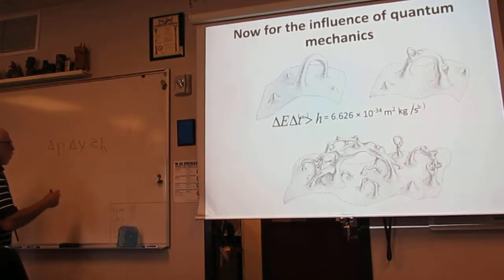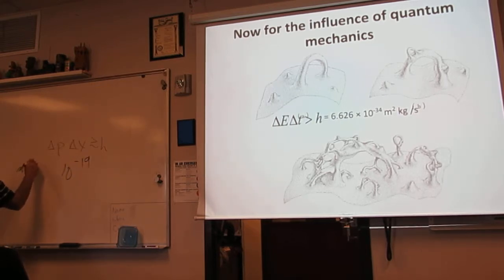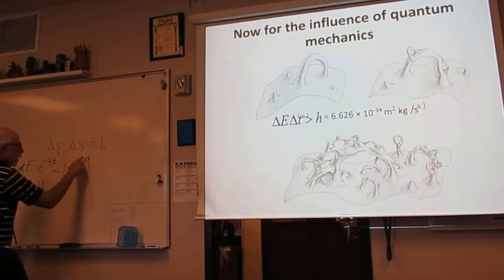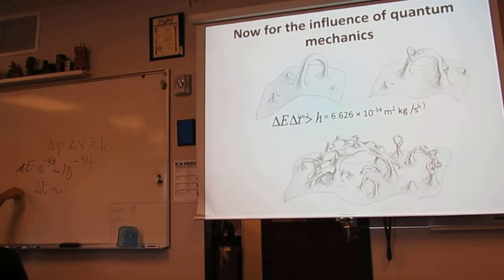So, time to do a little more math. So we have 10 to the minus 19. All right, let's do it this way. 10 to the minus 43. That means approximately. So what number do we get if we make this 10 to the minus 34, right? You get 10 to the minus 19. What number do we get for the uncertainty in the energy? 9. We get 10 to the 9th joules. That's the uncertainty in energy if we measure for this very, very short interval of time.